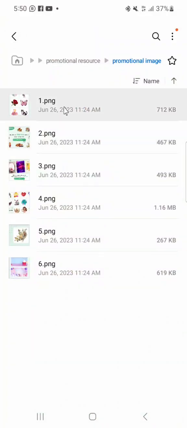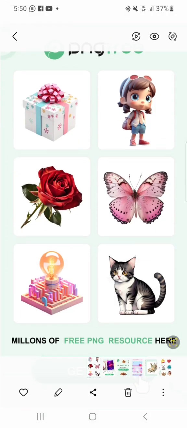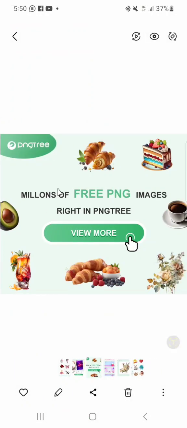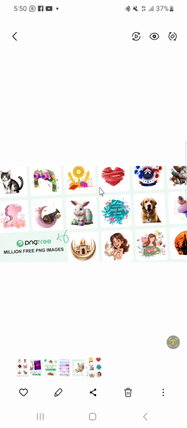Better still, I will copy all these images and add them to a link that will be easy for you to download without the zip. Be checking in the description, you are going to find the link. These are the promotional images that you can attach with the link they've given to you.